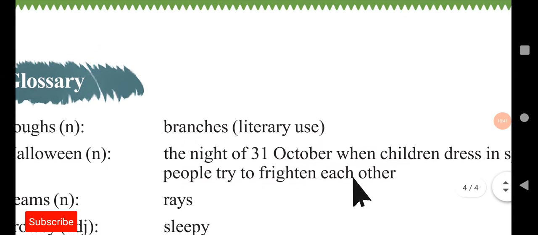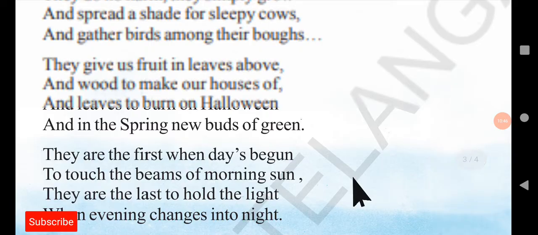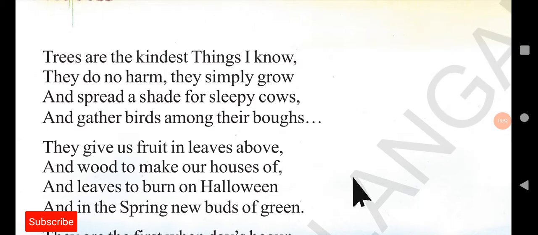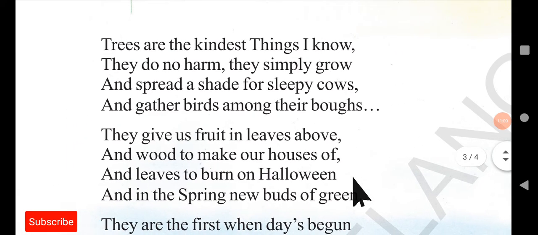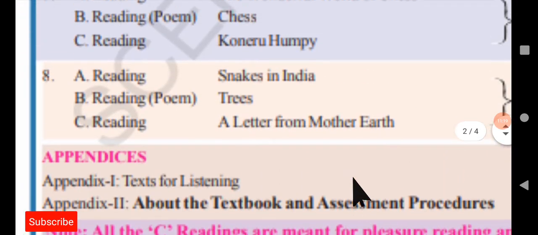So that is it for this poem. As you can see, it is one of the coolest poems, which is very striking, and we can learn so many things which we usually get from the trees. If you read this, you can understand how trees are so helpful to all human beings. This poem is not just for a namesake or for examination's sake, but it tells us how trees are helping us in many different ways. So please read it after watching the explanation here.